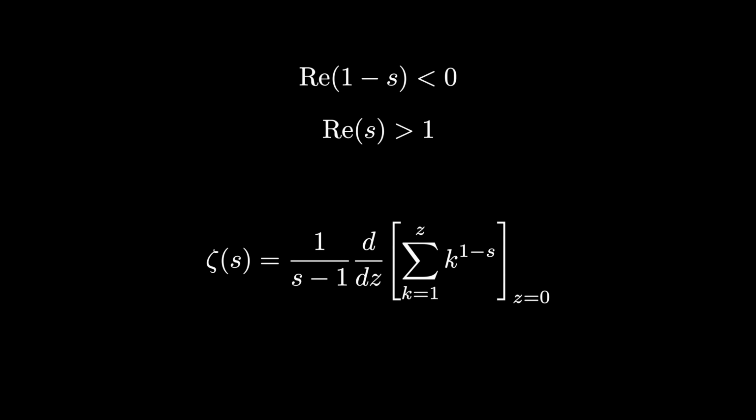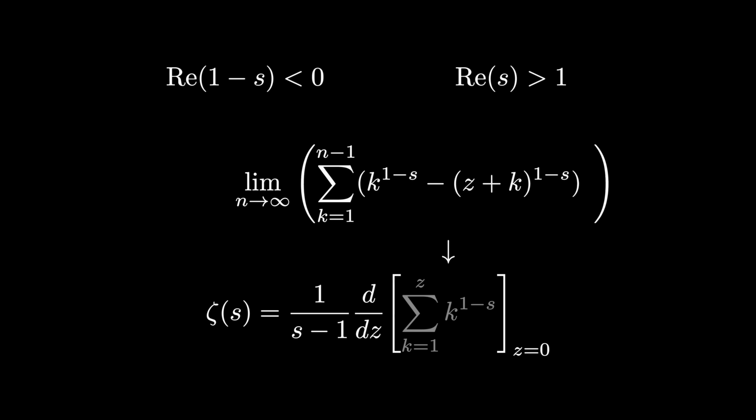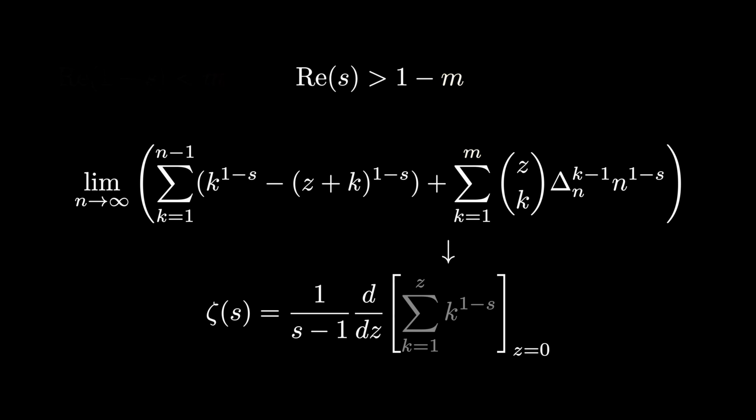Rather, it's a result of us using the simplest version of the fractional sum formula, the one with no correction term. Or, in other words, because we set m to be 0. That's the only reason why the real part of 1 minus s has to be less than 0. Really, it just has to be less than whatever we set m to be. This translates to the real part of s being greater than 1 minus m. Therefore, if we choose larger m, this new definition of zeta should be able to handle more values of s.